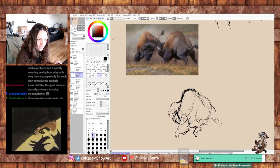I love this bit. I love that we can see the shaggy brown coat.